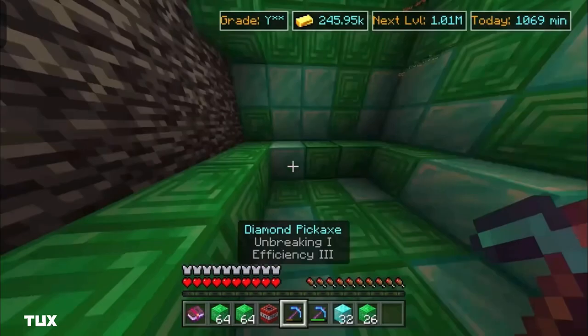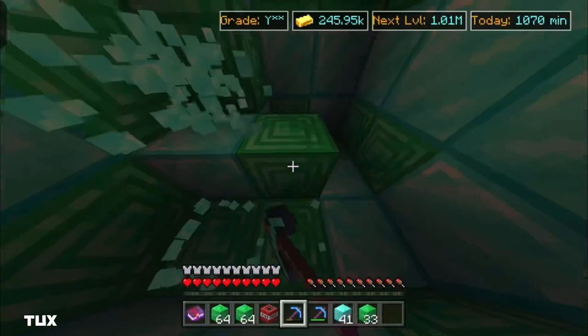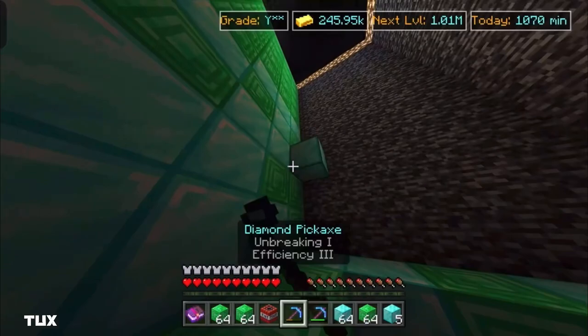Take away that, and then here we are again. So I like to mine down 2. And then I like to mine the corners out. And then TNT. I hate cooldown so much. Put TNT right in the middle. Now guys, you do this twice, and then this is always 2 blocks deep right here.